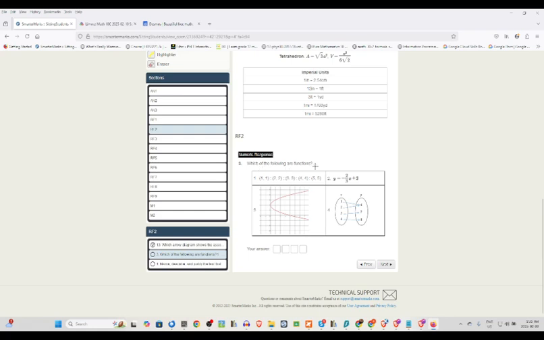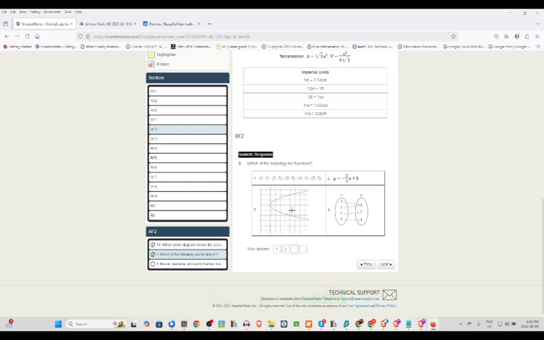Now, which of the following are functions? So, 1, we have no repeats on the x. That's what is key. If we have the same x, it must have the same y. If we have the same x with different y, it's not a function. 2 is a function, because that is a linear graph that is not a vertical graph, where it's not just x equals constant. So that's a function.